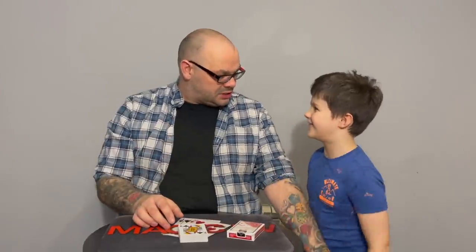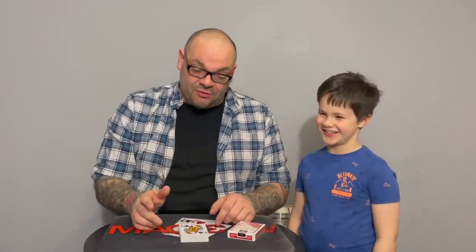Okay, we're not doing any more ticks. It's a coincidence effect that's really, really good. I like the idea of doing this on a couple, having one person in the couple pick a card, and then having the other person in the couple pick a number, and then talking about synergy. And, you know, let's see if you guys are in sync. I think that would be a great presentation for this.